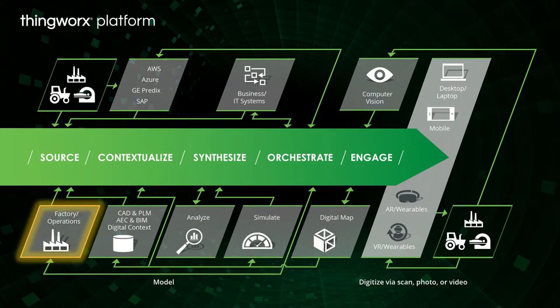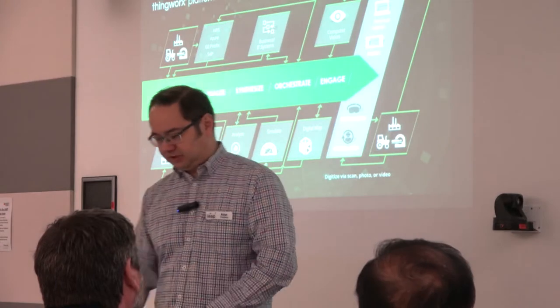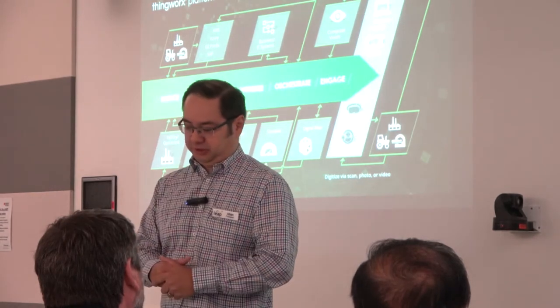Those sources could be connected products — smartphones, smart fridges — all with sensors streaming data. Or maybe you're buying something off the shelf, like a power pack from Bosch that comes already hooked up to Azure to stream all its data there. That's becoming a lot more common — machines streaming straight to the cloud on the vendor's system. So maybe we need to grab not just data from the machines themselves, but from their database or that cloud-based system they're writing to.